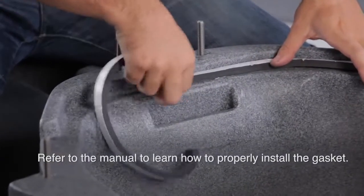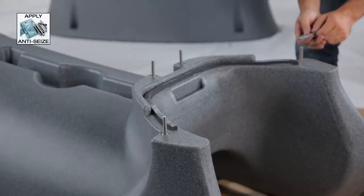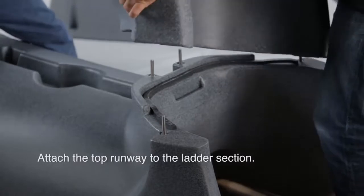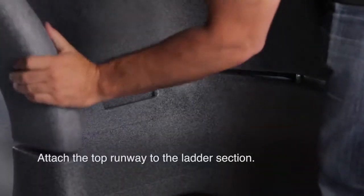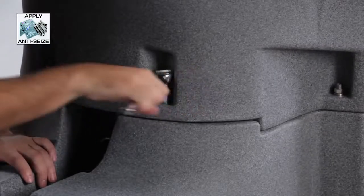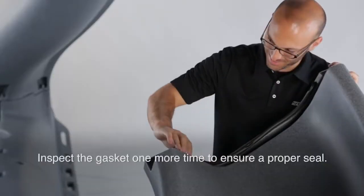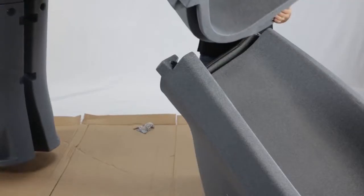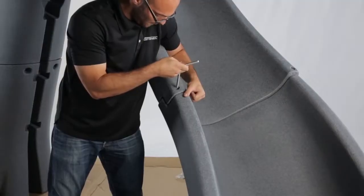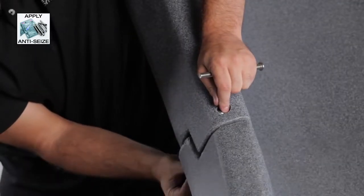You'll have to install a gasket on the top ladder section. Please refer to the instructions on how to do this properly. Attach the top runway to the ladder section. Inspect the gaskets one more time to ensure a proper seal before attaching the top and bottom sections of the slide together. A good tip to remember when assembling your slide is to always start the bolts and screws on the inside curves first, then move outward.